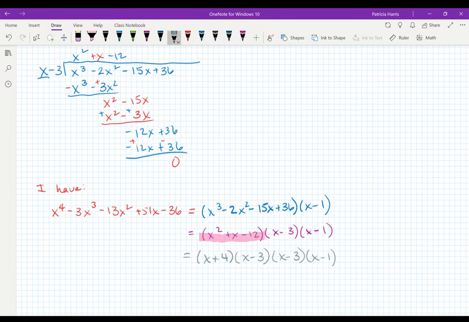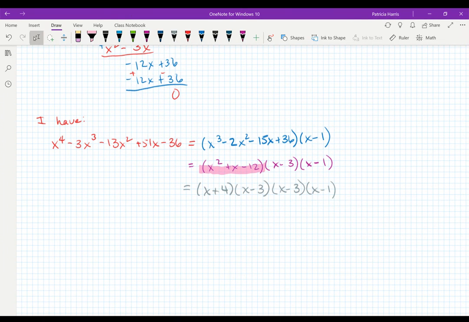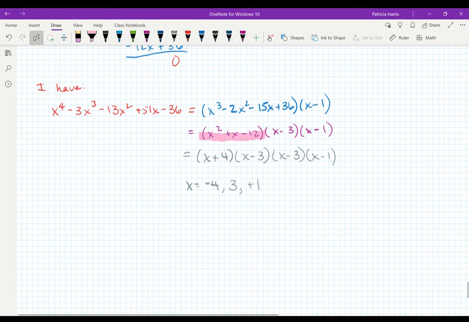Notice I only have 3 numerical answers, but one of them appears twice. This is what they call multiplicity, how many times a number appears as a solution. And x equals 3 actually appears twice, so we count it twice. It's called multiplicity, and it actually has a really interesting effect on the graph. So I'm going to go ahead and show you a picture of this graph.